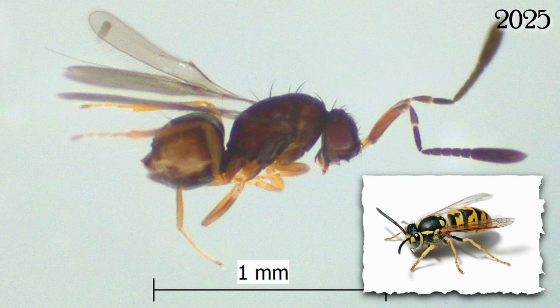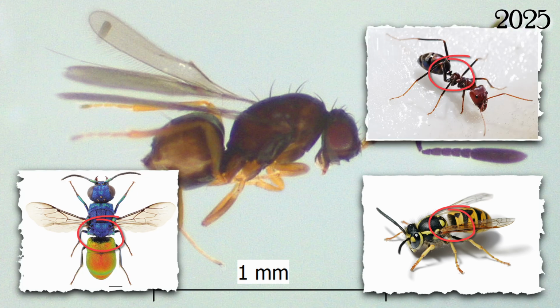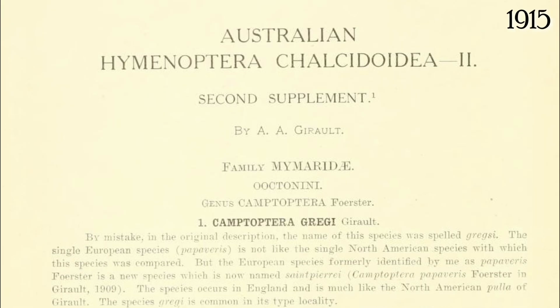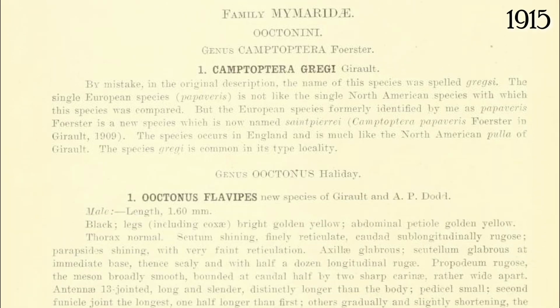But Girault knew that it was a wasp because of its waist. Wasps are characterized by a particular constriction between the middle and hind segments of their body. You can see this constriction in hornets and yellowjackets, you can see it in cuckoo wasps, you can see it in bees and in ants, both of which are also secretly wasps, and you can see it in parasitoids. Now, in particular, Anagroidea belongs to the family Mymaridae, which are colloquially known as the fairy flies, but they're not flies, they're wasps.